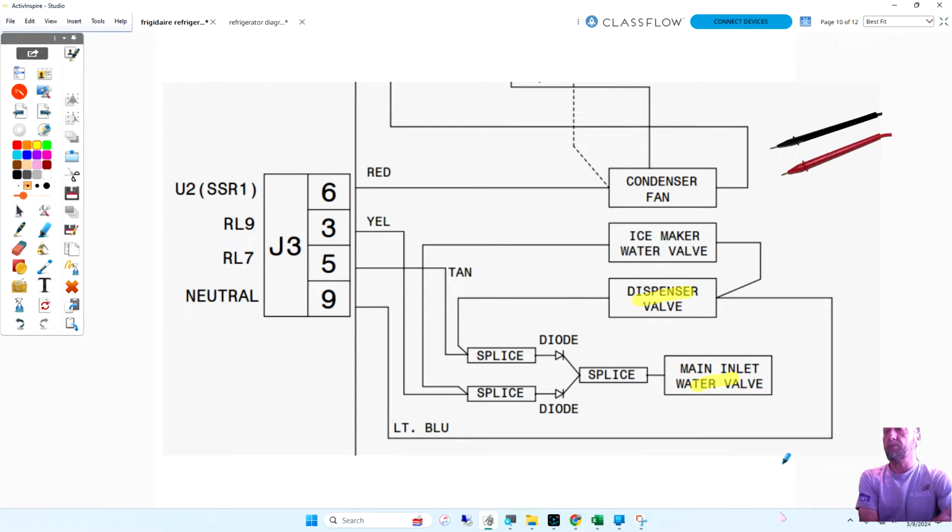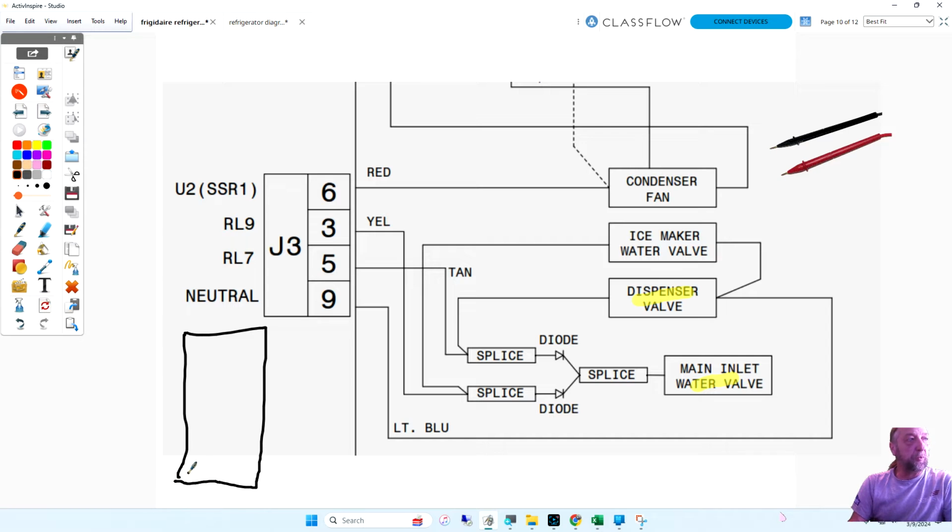Because as you take water from the reservoir, the main inlet valve fills the tank back up from the water that you took out. Yeah, but these 2 valves are what we call in series. Water has to flow through the inlet valve and the dispenser valve before it comes to the door. And what's happening, let me see if my drawing is good with a computer. Here's your refrigerator and your water valve's down here in the back. So the water comes into the valve to the main inlet first. So when we look at it, there's 3 solenoids on here.